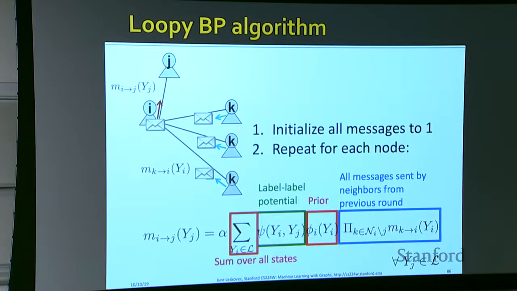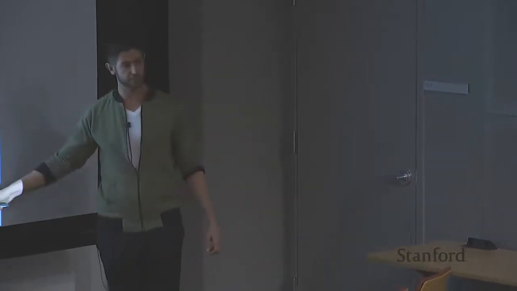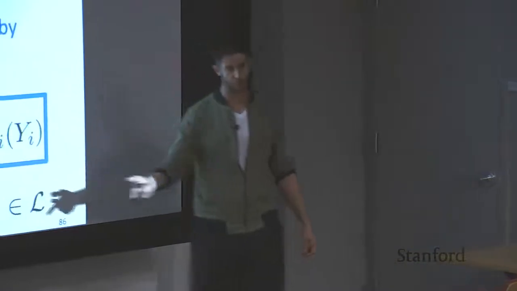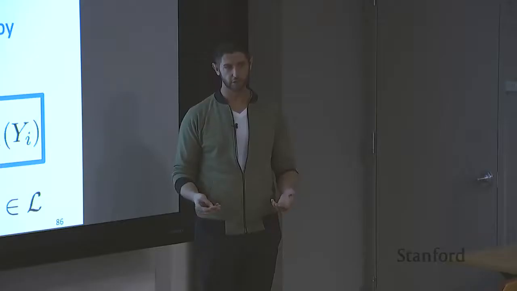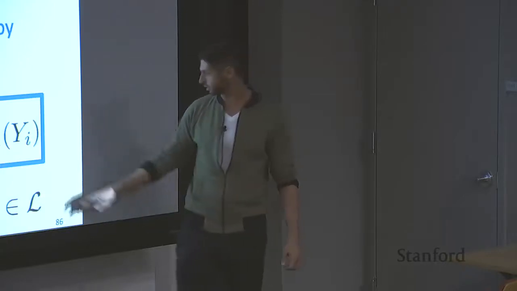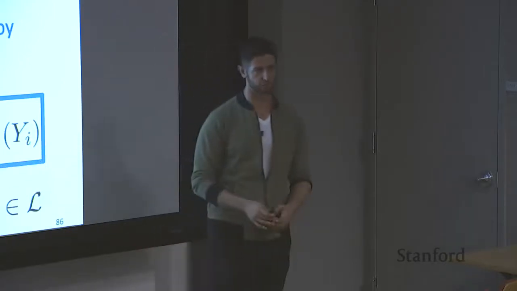Question? L is all the states, right? L is all the states, exactly. Can you give an example? An example of what the states are? Yeah, work with 0, 1. So think of that as a binary label for now. Then the reason why it's presented in this way is because you can generalize it. You can have more labels, okay? So it's not just binary classification. Yes, these are the labels that you can assign to that specific node.